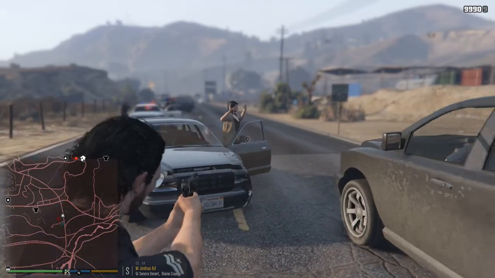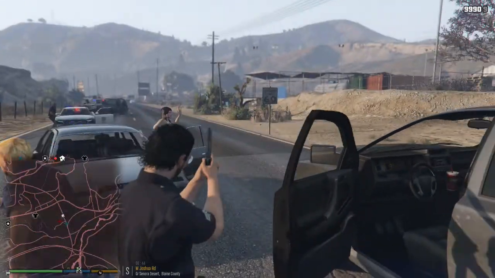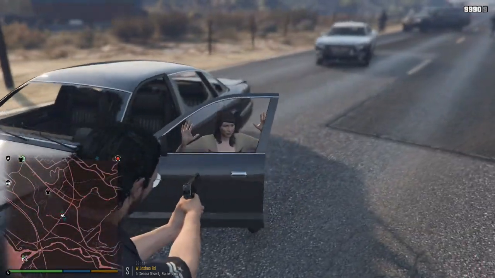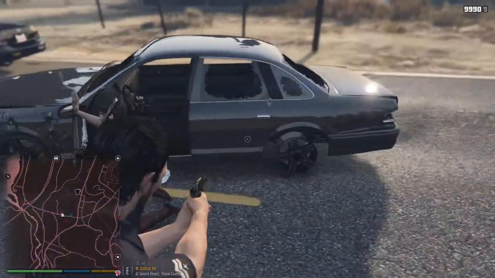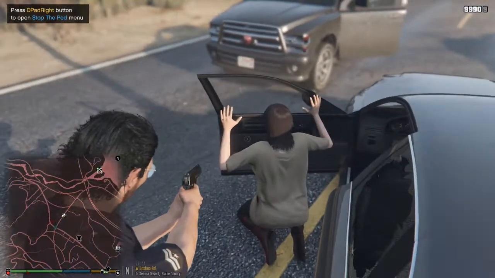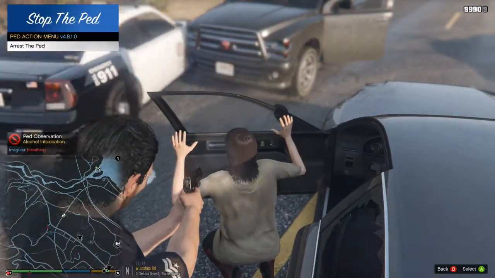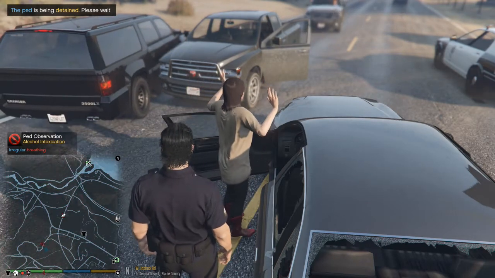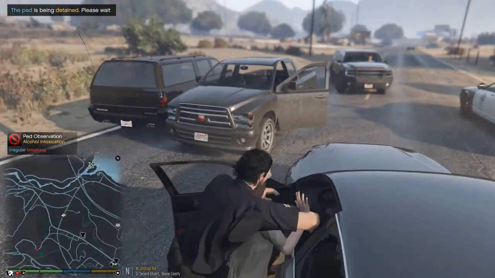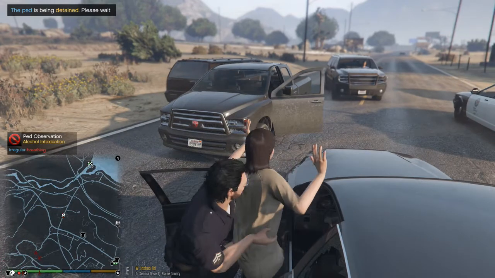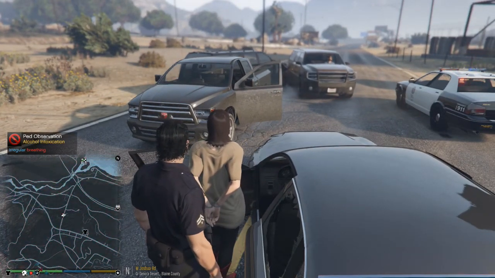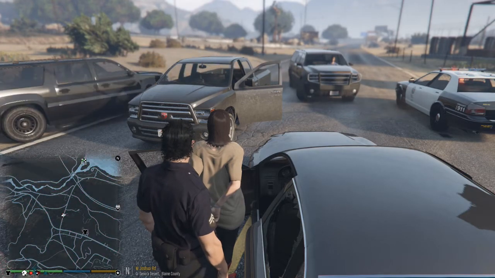Click right twice on the D-pad, or click twice on the E. They'll get down like that. You walk up behind them. See that, guys? Arrest the ped. Let's stop the ped, guys. So what I did was I got out of my car. And when you point your gun at him, you can either press right on the D-pad twice, or you can press E two times in a row on the keyboard.